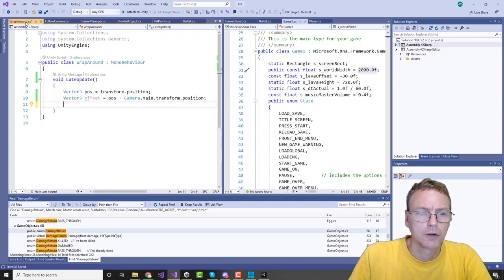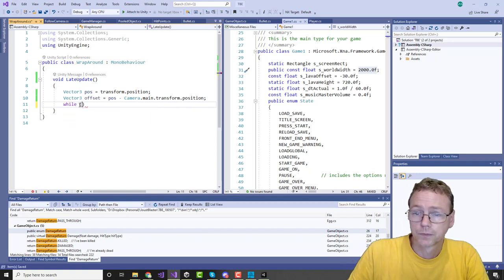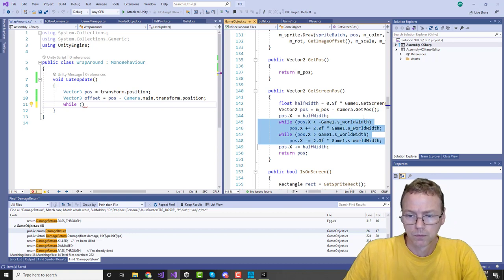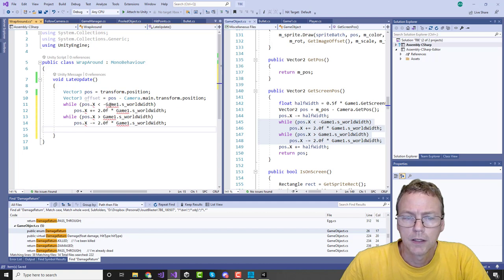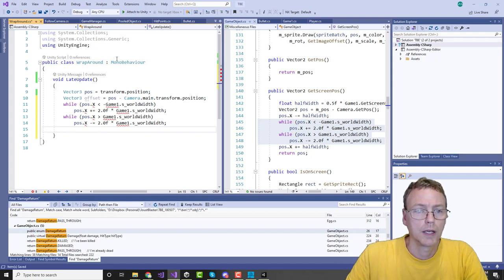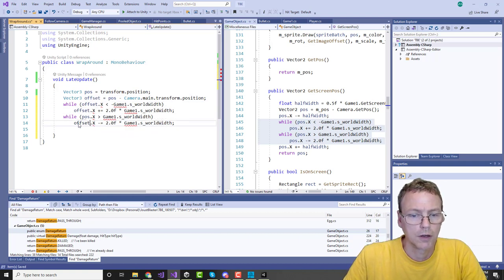Okay, so follow camera over here. No, wrap around over here. Let's see here. So, while, it was game object. Let's just do this. I just say, while the offset is less than the world width, offset plus equals 2 times the world width, and it's offset, not pos. So this is offset, offset, offset.